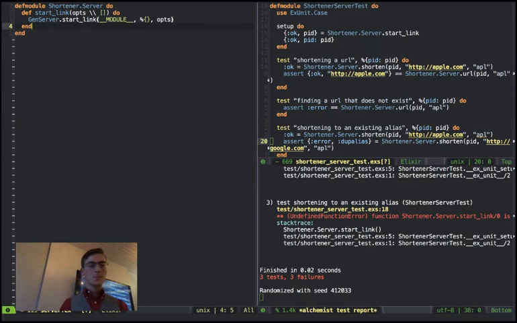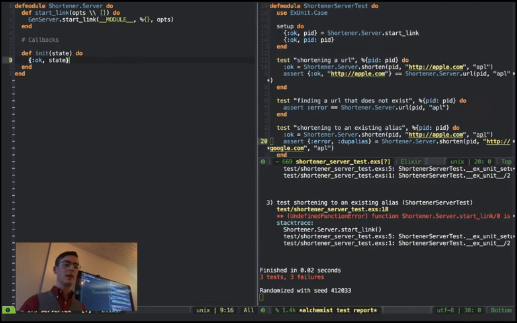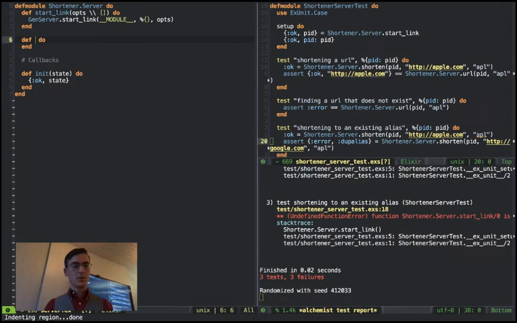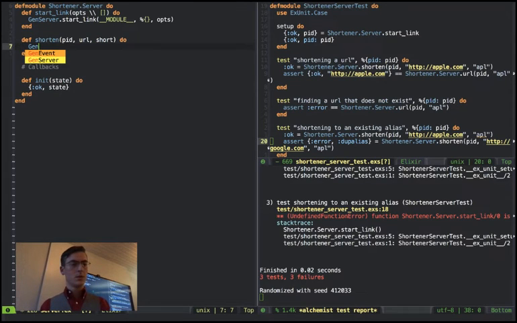So this is going to give us callbacks. We have init, as you saw before, and this callback runs before your process is actually spawned. If you have any state to set up, it will actually terminate your process if it doesn't finish within 5 seconds, I think is the cutoff. If we wanted to write our functions, we have shorten, with the process identifier, the URL, and the shortened representation. We would say GenServer.call with this PID, and then here is where we would start to use those tuples yet again to send the message. But by doing this, it's all encapsulated in the module rather than having to know exactly what those are outside of it.